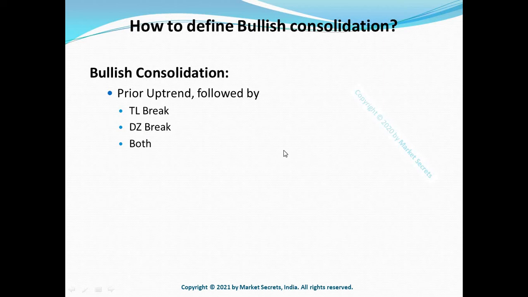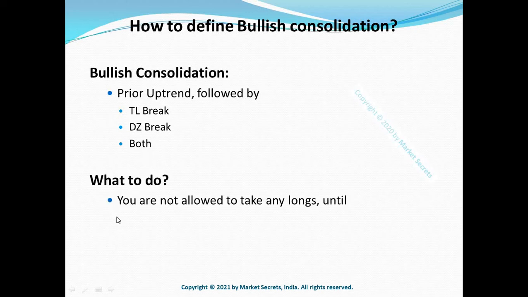So when any of these scenarios happens, you're not allowed to take any longs in the direction of the previous uptrend line until either of these two scenarios happens. Number one, the price makes a high that is higher than the previous high. This indicates the price has resumed an uptrend, so you will obviously see a new higher high and a new valley. Or otherwise, the price hits the demand zone of one higher time frame above it.